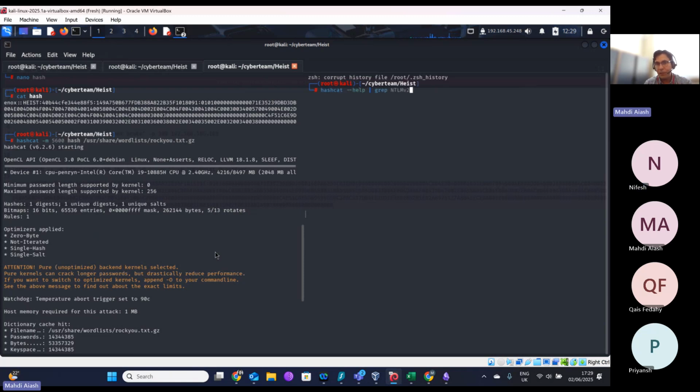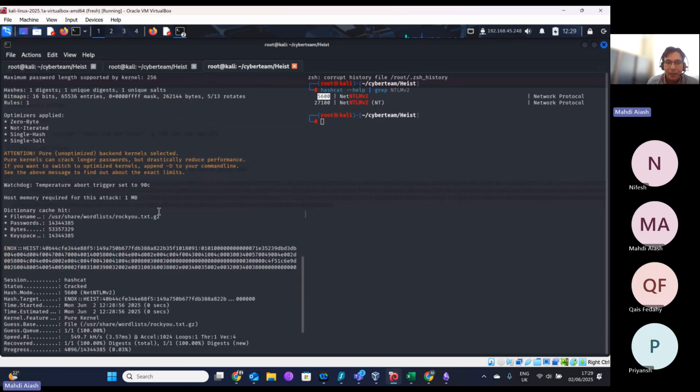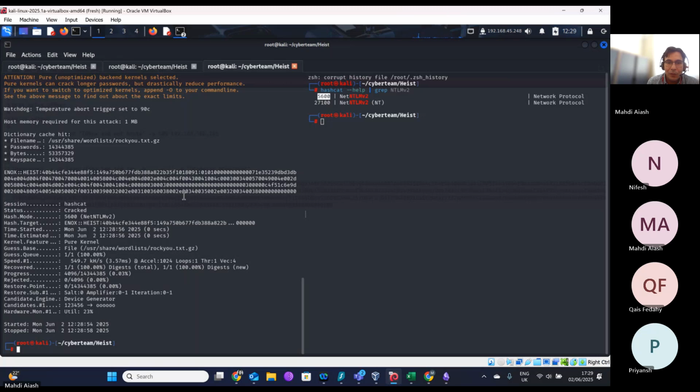So when I grep for NTLM version 2, it shows me that 5600 is the module number that I need to use. And I used it, followed by the name of the file that has the hashes. That's the RockYou password list. And it went ahead and cracked it and shows you the password at the end. Does that make sense? Yeah.